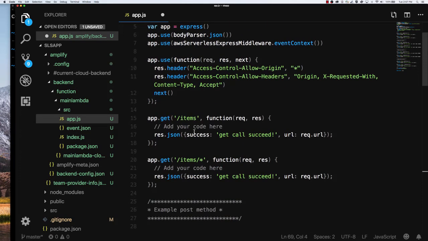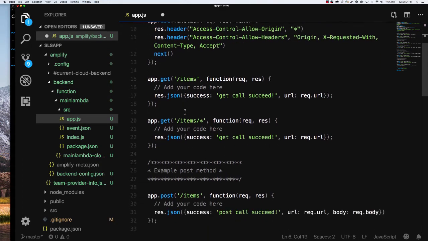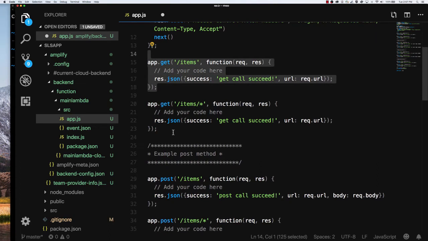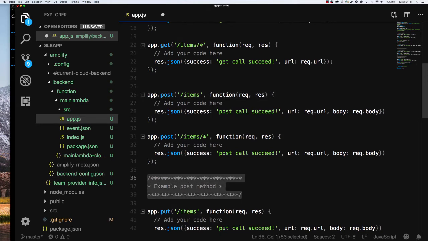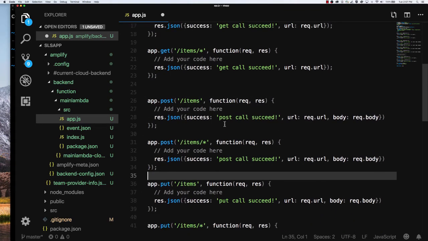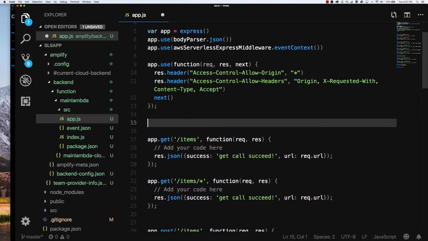And what we have is we've enabled CORS, we've enabled body parser so we can work with forms and stuff. And then we have these different endpoints where we're calling the different HTTP verbs like get, put, post, delete, and so on. So the first API we want to create is a people API.